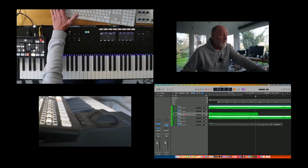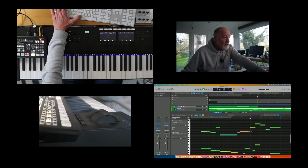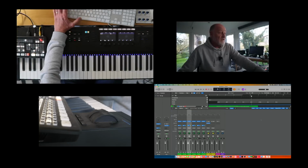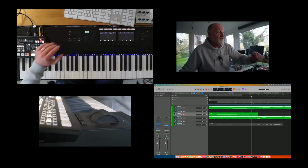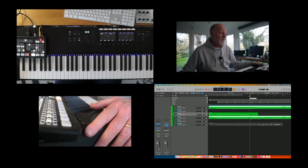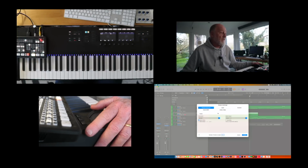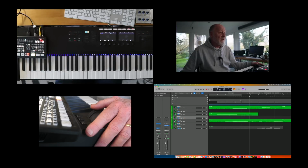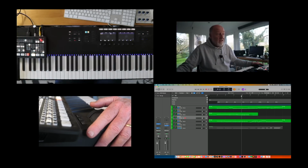Come on, select them both. Let's have a little look. Where do we start? So that starts on the E flat and then it goes C, G, C. Okay, so if it starts on the E flat, so there's room for a G. Maybe I can just do something as simple as that. Now I can do one of two things here. I can either drop in or I can... To start with, I'm going to produce a second line of this so that I don't have to mess with it, and then I can combine them later.